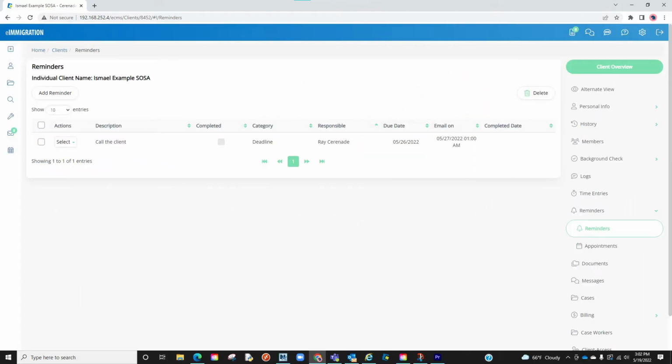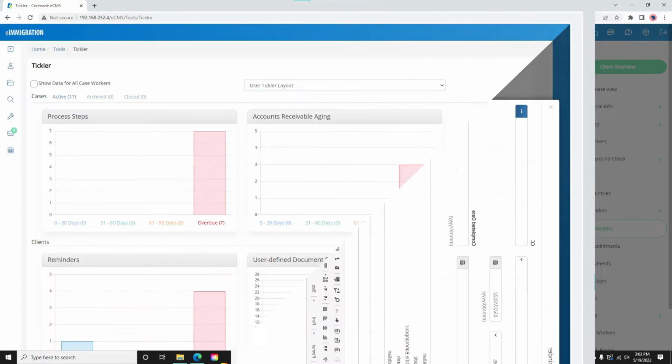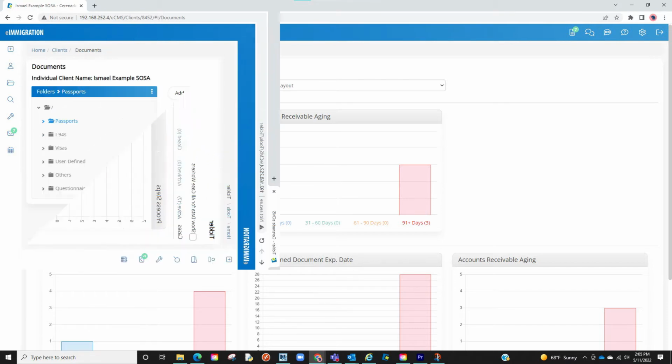Another important feature in client profiles is reminders. When setting up a reminder, you can email yourself the reminder on a specific day and time. Additionally, if you have the SMS notifications optional module, you can send yourself a text notification as well. Also, this reminder will show on your tickler. The tickler is a dashboard that shows you all reminders, your expiring documents, and also helps track other important things like RFE and so forth. This tickler system will alert you days in advance so that you don't miss important days.